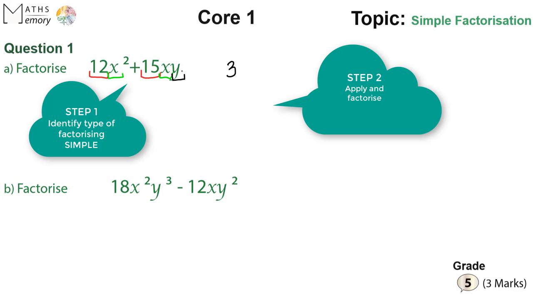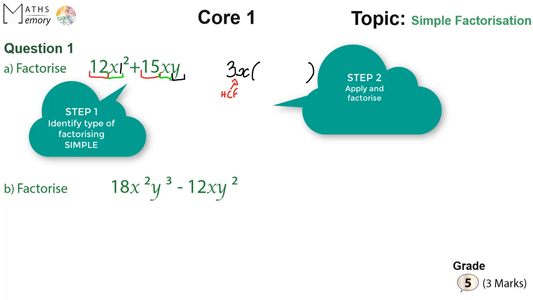Next, x squared and x, the green boxes. What goes into x squared and x? It's going to be x. And what goes into, well, there's an imaginary 1 over here, 1 and y. Well, we can't do that because we haven't got enough information there. So let's create our brackets once we have our HCF outside over here. Remember, this is our HCF, what we've created on the outside. Let's just write that HCF if you do get confused. So step 1, HCF. Step 2, our bracket. Step 3, what goes inside this?